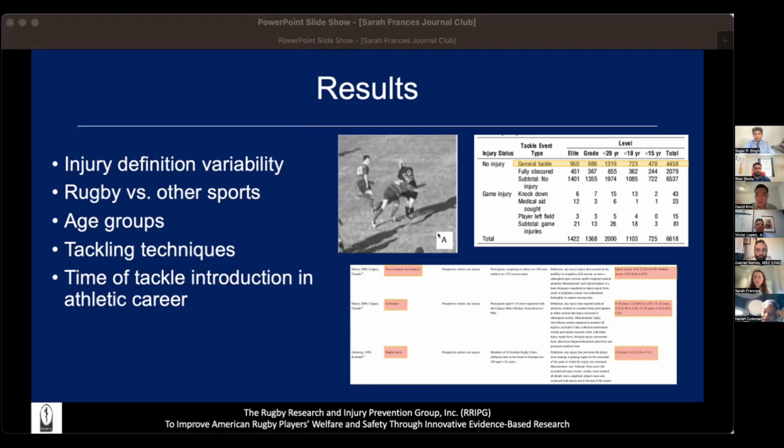As they get older, they use something called the active tackle, which was brought up in the article, and showed that with that, it caused greater injury. That is something that needs to be considered when it is introduced either earlier on or later on in the athletic career. So through the article and a review of all the existing literature, there was evidence suggesting that the tackle type does change after adolescence.